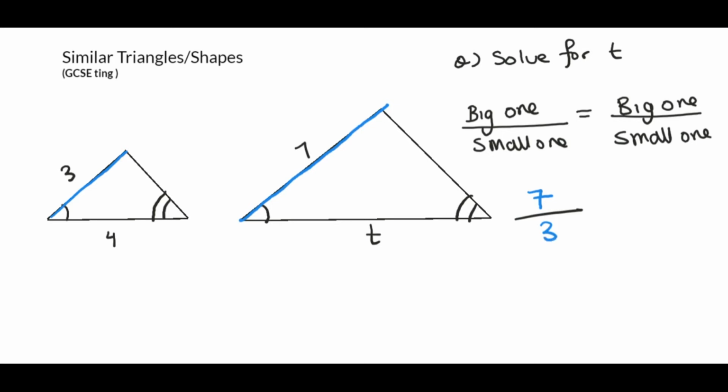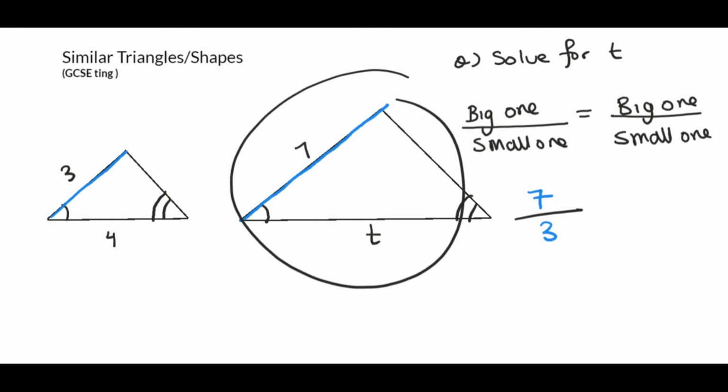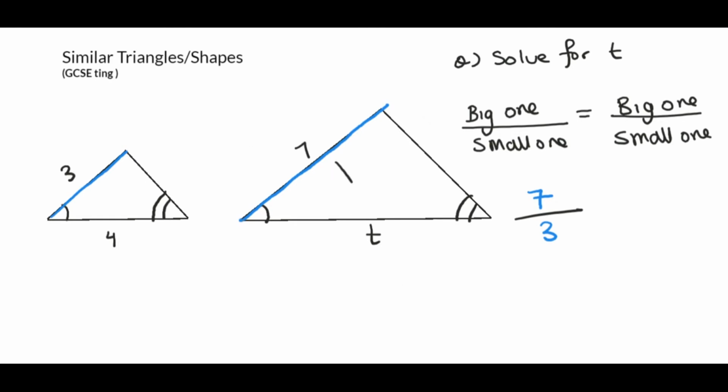So far, I hope you're good. So I've looked at the big triangle, and I've said the big line 7 here, divided by, so remember this is the big line 7, divided by the smaller one, but on the same side. So this 7 here and this 3 here. You get me, fam? So that's the same line, these blue lines. That's what I'm looking at right now. Okay, cool. Once I've discovered that, let me take that away.